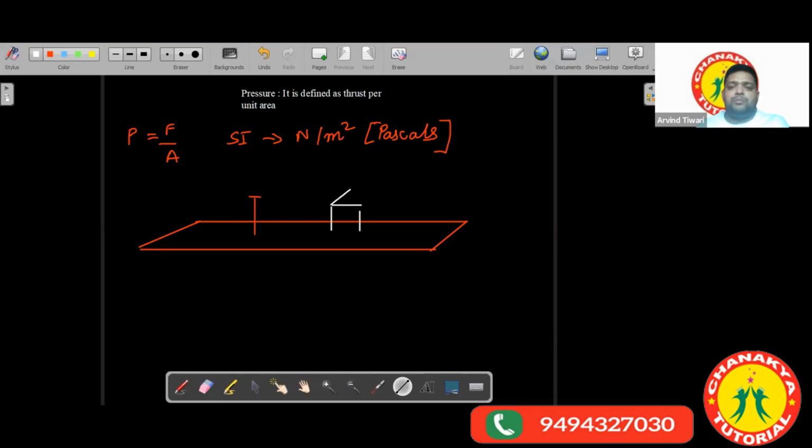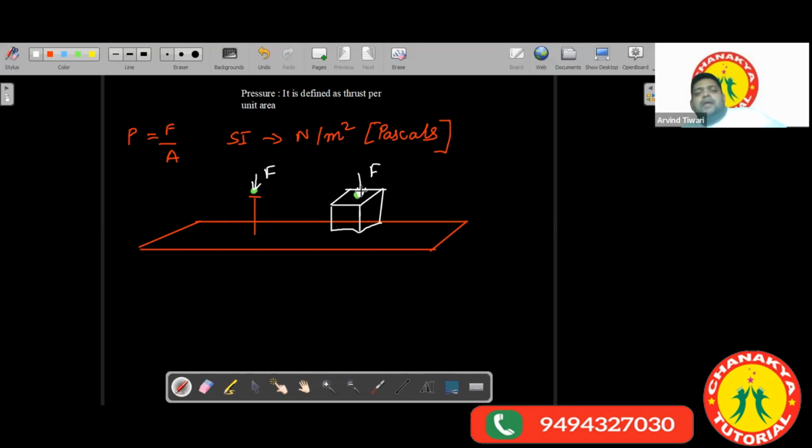Now I want to push both of them. Or suppose I apply a certain force on to both of them. So here also I put some weights, and on the nail also I put some weight. That means I am applying some force here. Here I am exerting some force. Here also I am applying some amount of force. So since the pin, the area of the pin is smaller, but the area of this block is bigger. The area of the block is bigger.